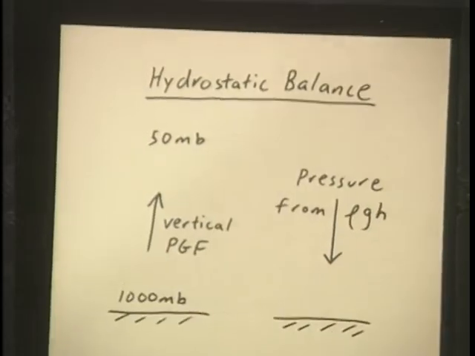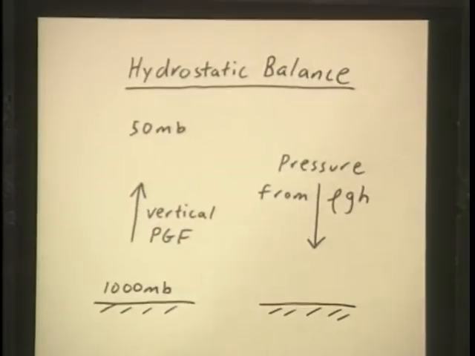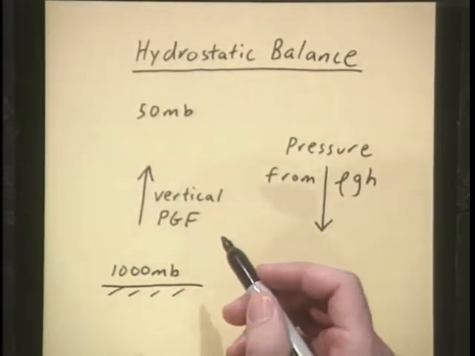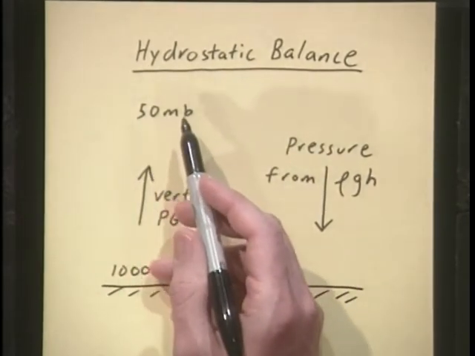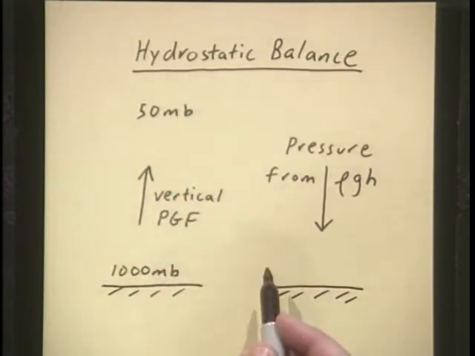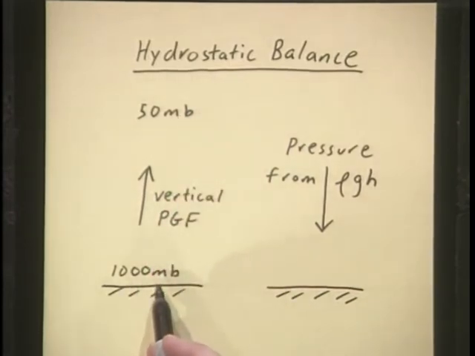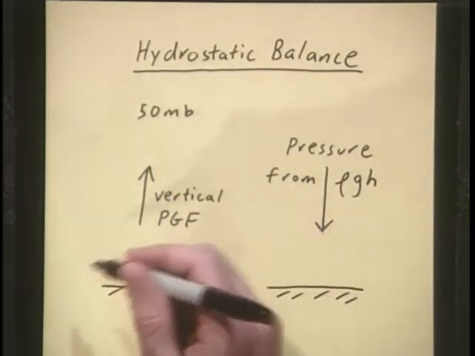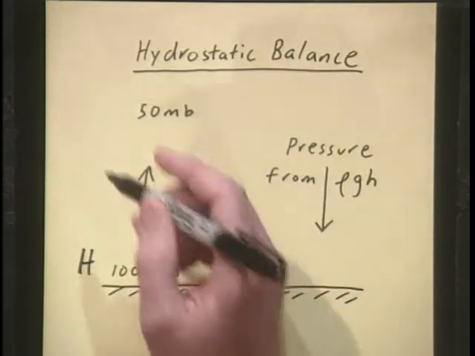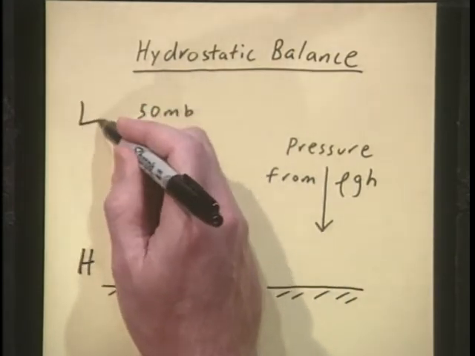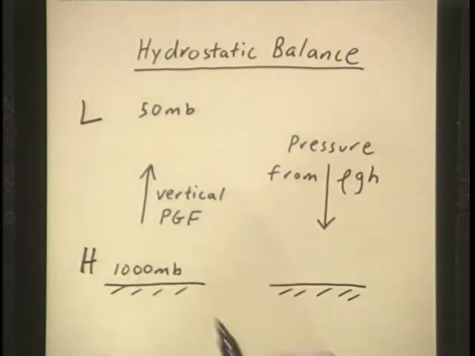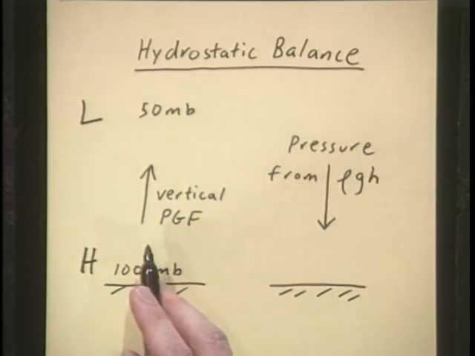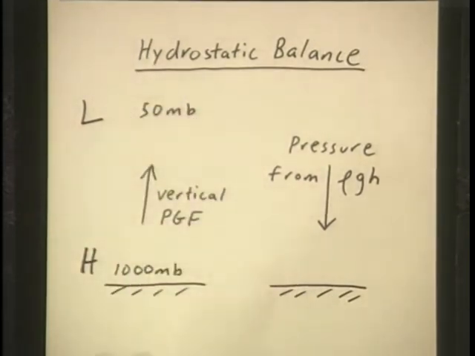And hydrostatic balance, so you have two competing forces here. You have a vertical pressure gradient force. The air pressure aloft is always lower than it is near the surface. So near the surface, we have about 1,000 millibars of air pressure. You go up high in the atmosphere, you have a much smaller pressure. So you always have higher pressure near the surface and lower pressure aloft in comparison to each other. And the flow is from high to low pressure, so you have a vertical pressure gradient force that wants to take the air and make it escape into space.